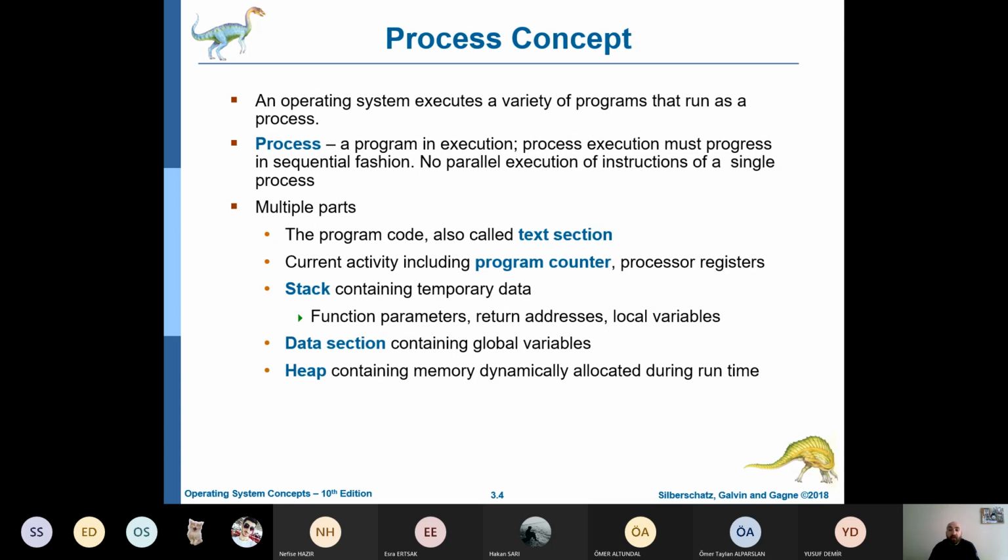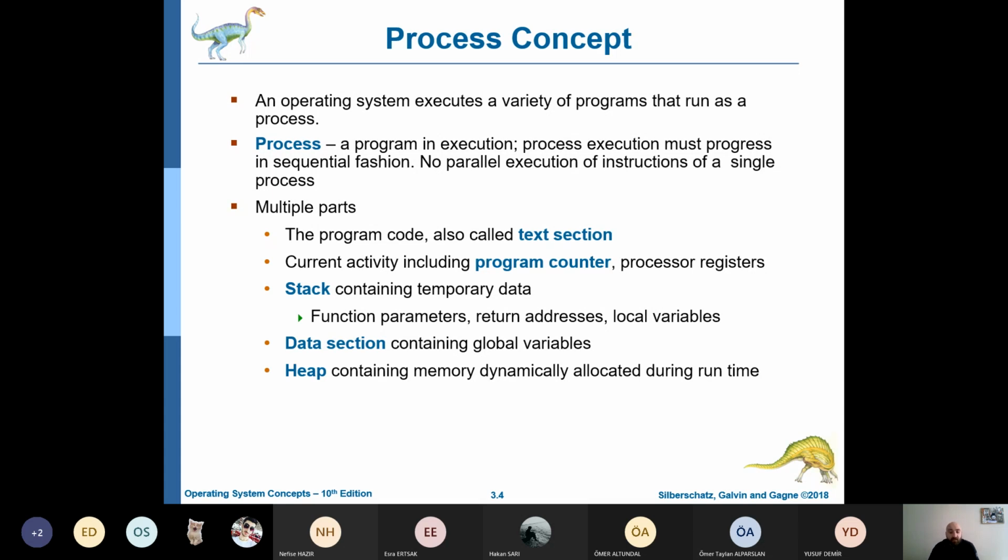The memory layout of a process is divided into multiple sections. These sections include text section, which includes the executable code, data section, which includes global variables, heap section, which is the memory that's dynamically allocated during the program runtime.